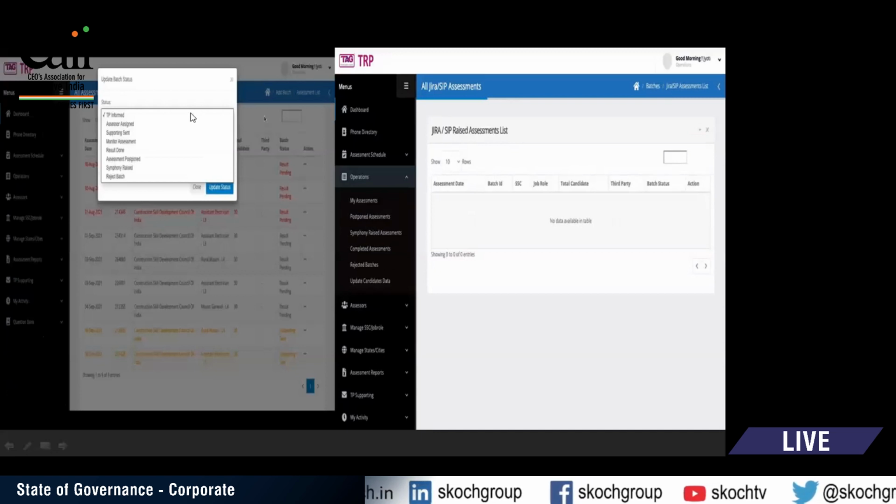This is basically a stepwise process which we have to follow. Once the first process is completed, only then can the second process be started. It is also very helpful that at any time we can check where we are right now, which batch is lacking and where, at what step, what action we have to take, what issues the team is facing, and what issues the center is facing. All of this can be managed and tracked from here.